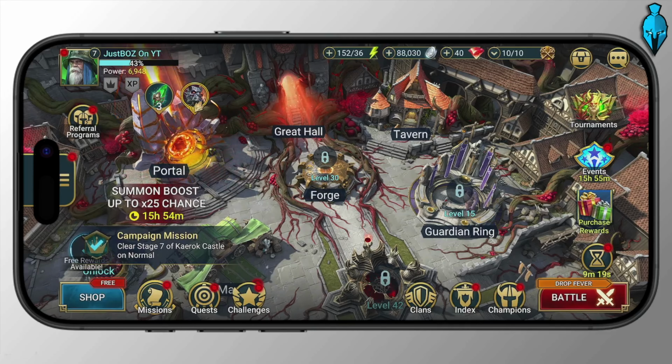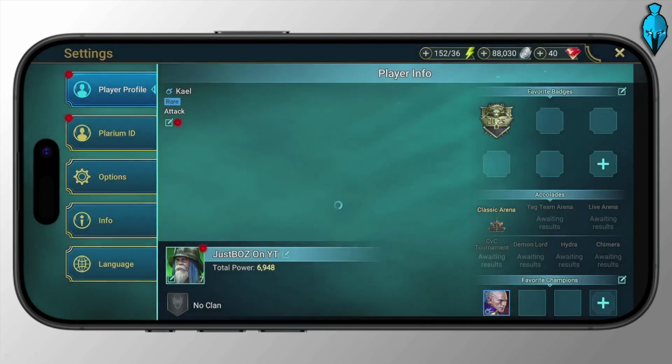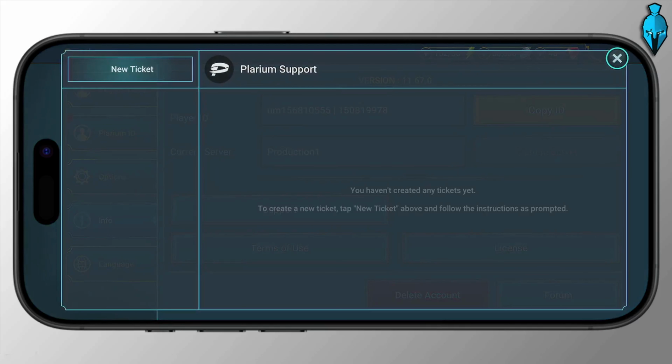A temporary authorization charge may also appear before the payment finishes processing, and this extra amount should normally just be returned automatically. If the finalized charge does not match the receipt at all, just tap your profile avatar in Raid Shadow Legends, select info, and then hit support and contact player support and just let them know that you got overcharged, and they'll go ahead and return that to you, and they can go ahead and give you that refund.